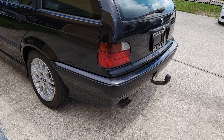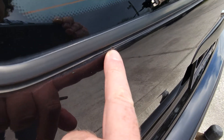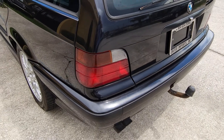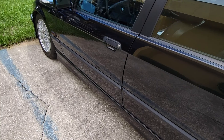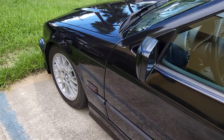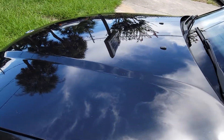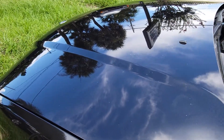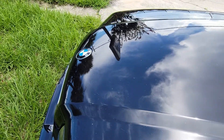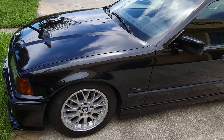At least not major flaws. If we look closely, there is one tiny rust bubble just starting to happen — really really small. The only other noticeable thing is chips on the hood. For a car of this age I'd say it's probably normal wear and tear, but the hood has some chips.